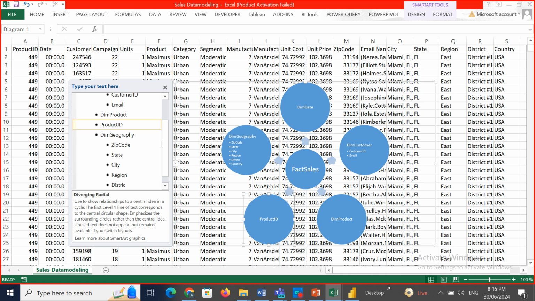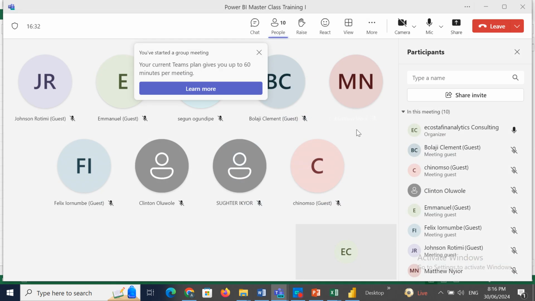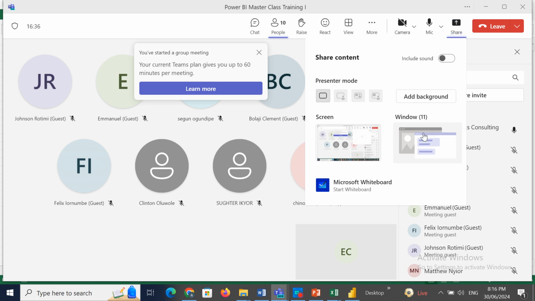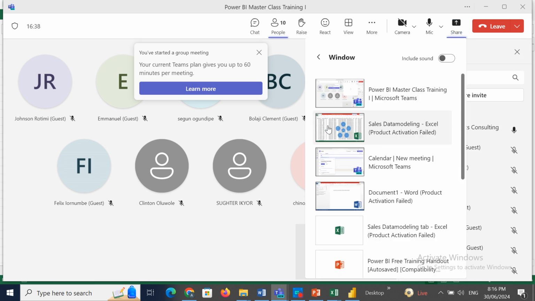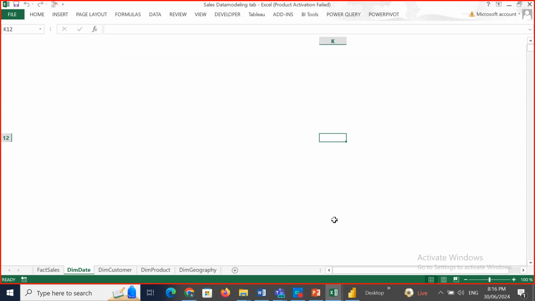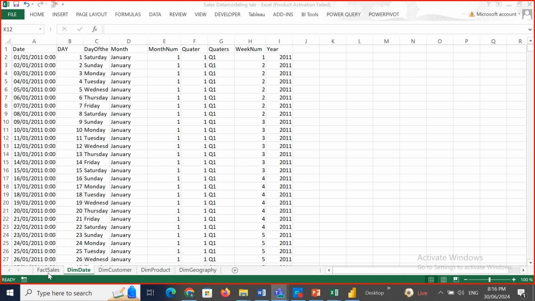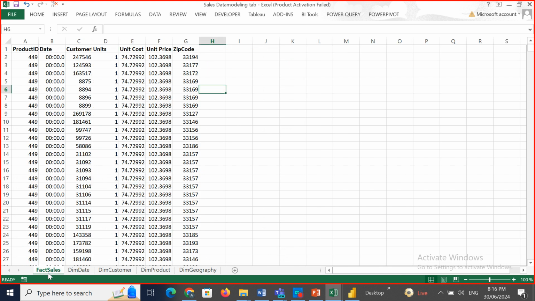Though you can do that in Excel, which I've already done. And now you can see here I have the fact sales table.